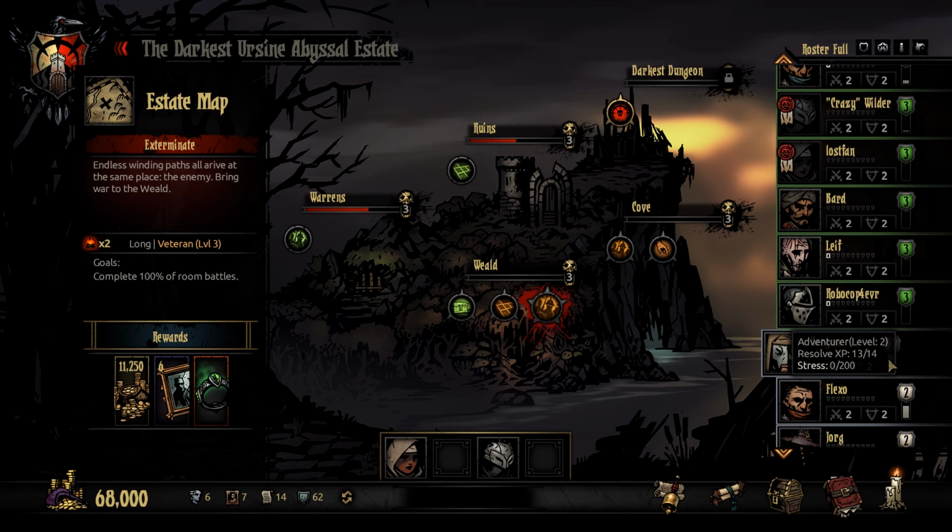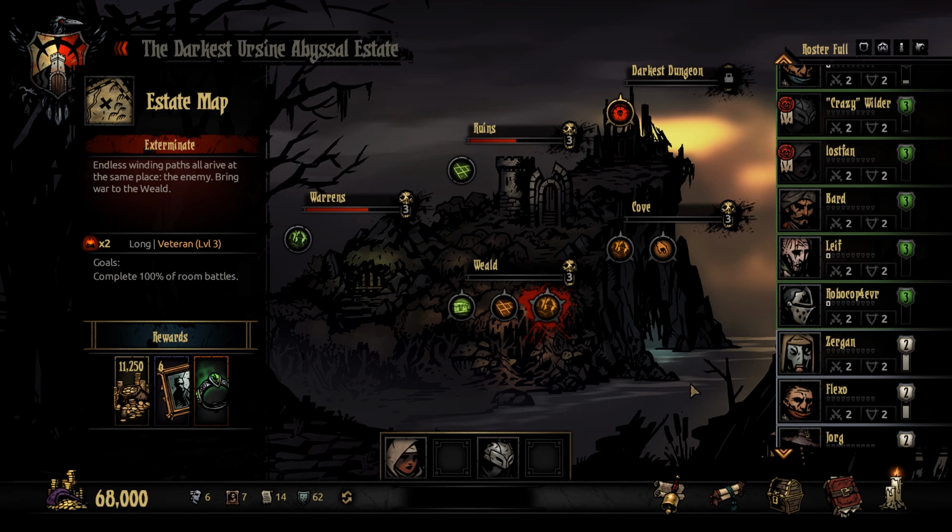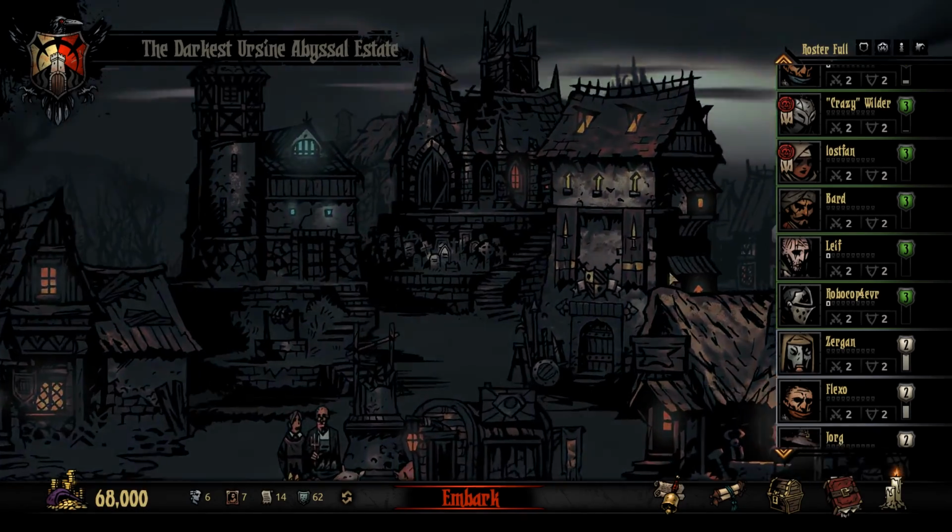We put Zergen up front. It may be scary to put a level 2 into a level 3 dungeon. Well, he already has the abilities, I think, so... I mean, we could totally take Zergen out. I don't see why not. We have level 2. We're not going to go level 3 equipment on all of this. We are going to probably upgrade his abilities. Can Zergen get the next level of abilities? That's a question. Let's find out. If we can do that, might as well just take him.